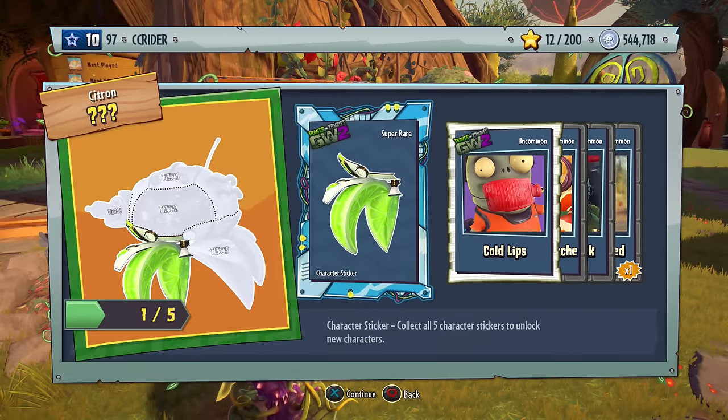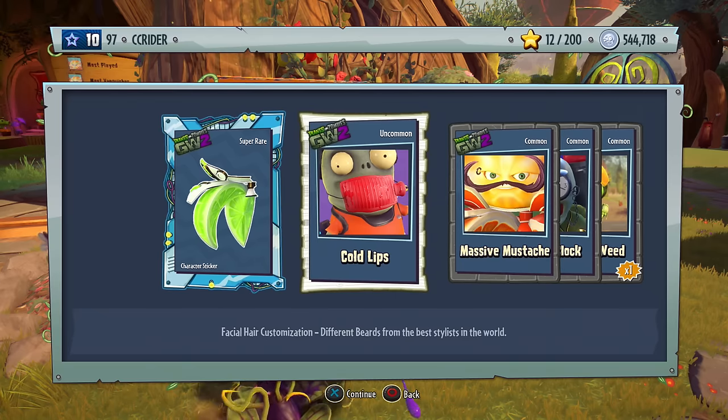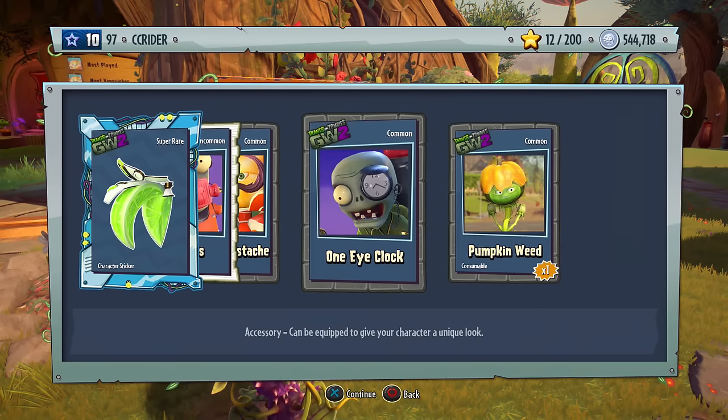But look at that. As soon as I say that, we get one piece of the Toxic Citron. Now we need 5 pieces in total. So you can see how this can be a little bit difficult. But we do also get the Cold Lips, the Massive Mustache, One Eye Clock, and a Pumpkin Weed.